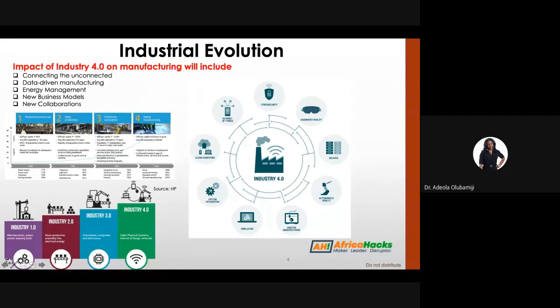Isn't that awesome? Then 3.0 is pretty much where we are leaving now, moving towards 4.0. During Industry 3.0, we had automation. We had the introduction of computers. These computers were big and now they're becoming small. All of that happened in 3.0. We had more electronics being made. We had TV, radio, everything was also moving to flat screen. Most of these industrial revolutions take about 50 years. It will start and then it will keep moving for about 50 years.